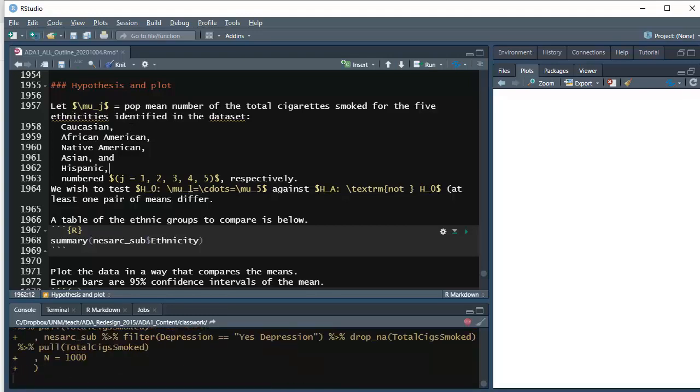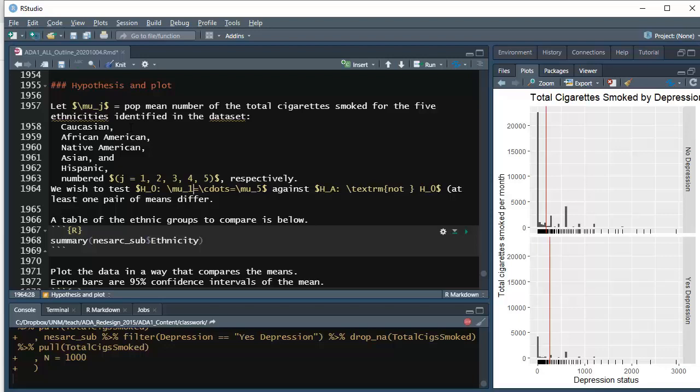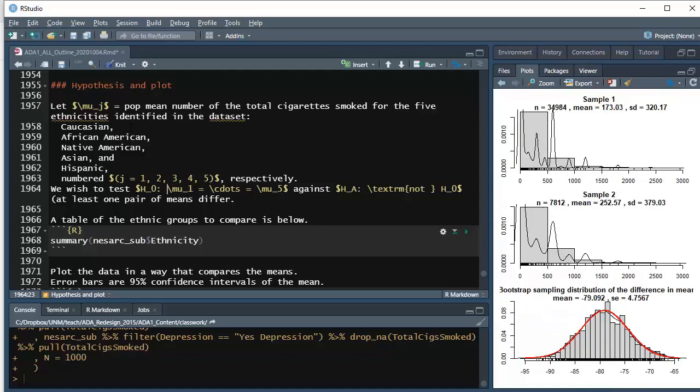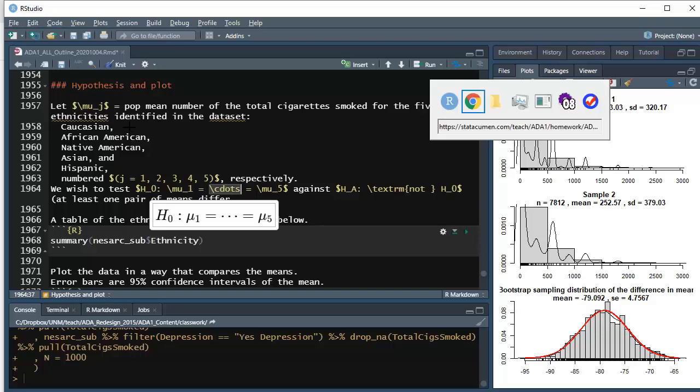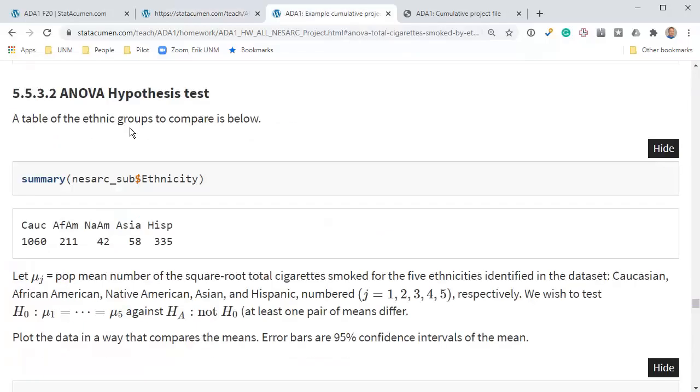And I don't know why they're in this order. I think that they're in that order based on the codebook. We wish to test whether all the means are equal. So H naught is that mu sub 1 equals, dot dot dot, mu sub 5. We can take a look at that over here.